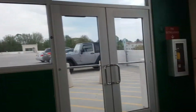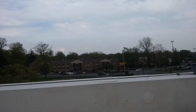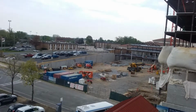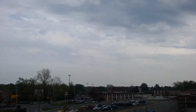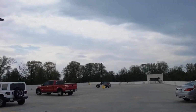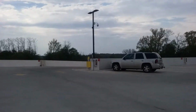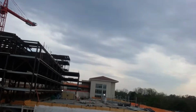We'll get off and get a view out the window. And yeah, you can get a better view from right here. There's the crosswalk to the bus stop. And right there you can see downtown Westchester. And I wonder how many elevators there are. Right there is the ramp that goes in between floors. And from this side, you can get a better view of the North Tower.